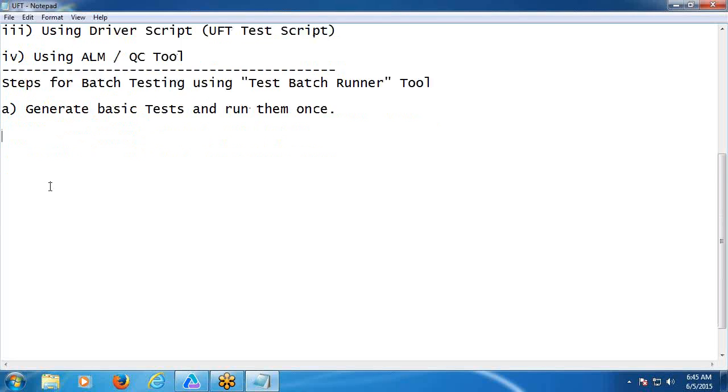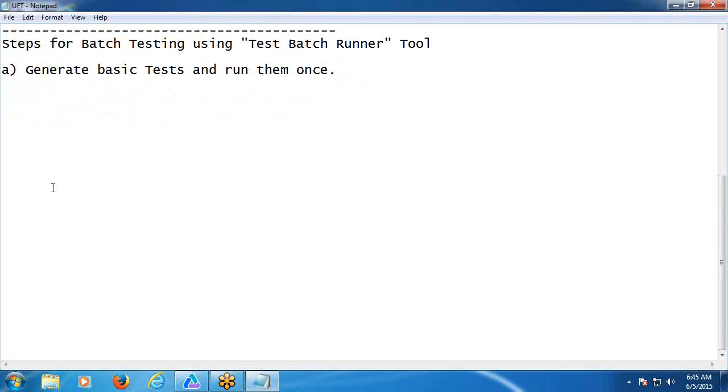Dry run means sample run. Test runs are of two types: dry run and real run. The dry run's purpose is to make sure the test executes without error. The real run's purpose is testing. Okay, first one, generate basic tests and run them once.